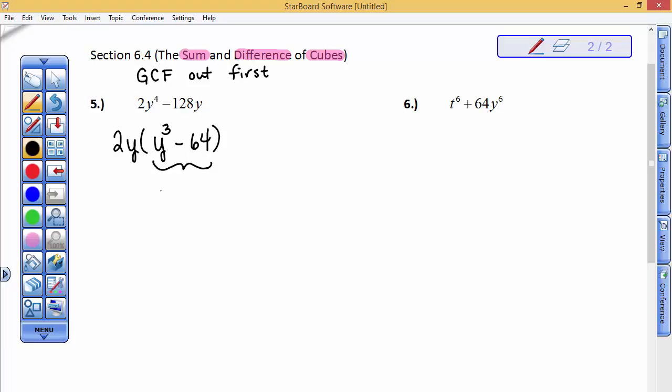That, then, gives you the difference of cubes, where Y is the value you're going to put in for A, and 4 is the number you're going to put in for B, into our memorized formula that says to take Y minus B, Y minus 4, times that Y value squared, and then this has to be a plus sign. These two multiply together, 4 times Y, and then finally that B value, which is a 4 squared, which in our case then will be a 16. Don't forget to bring down your greatest common factor, and you've finished the problem.